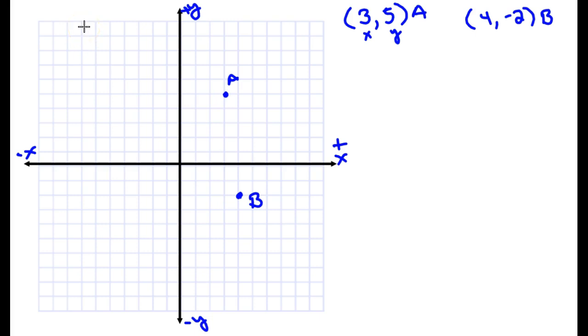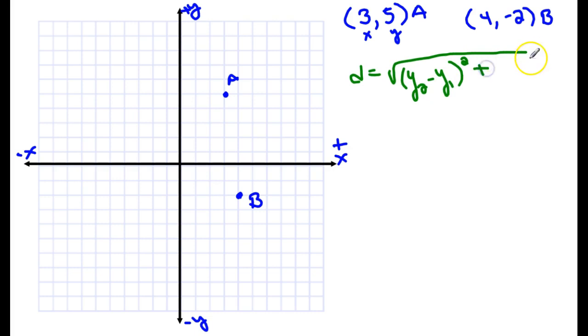Instead, there's a couple of options. The first is the distance formula. So you may remember the distance formula from geometry, and that is distance is equal to the square root of y2 minus y1 squared plus x2 minus x1 squared. And all that's being square rooted there. Now, you may have learned it in a different version. You may have said y1 minus y2. Your x's may have been in the parentheses first. It doesn't matter because addition is commutative. So I'm just putting y2 minus y1, as long as you're consistent.